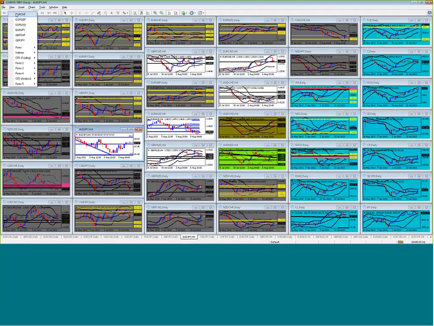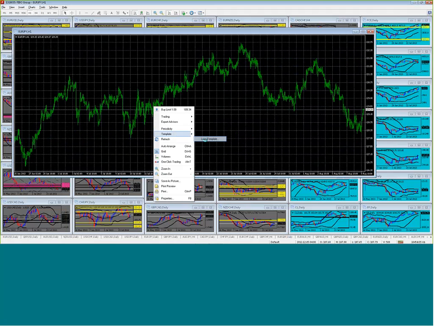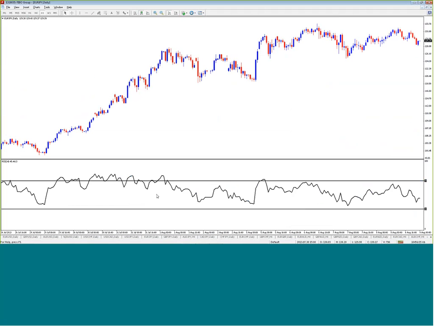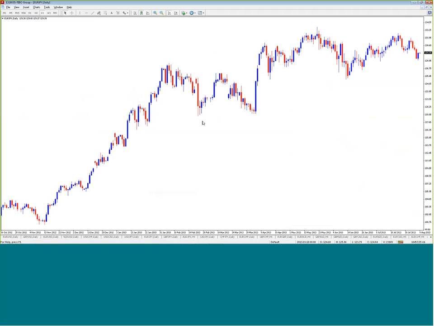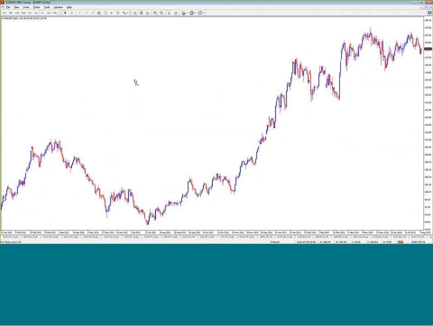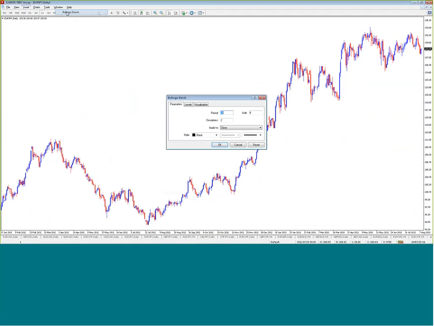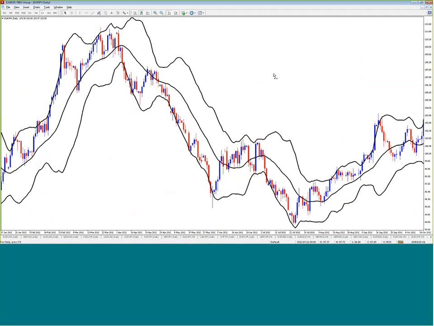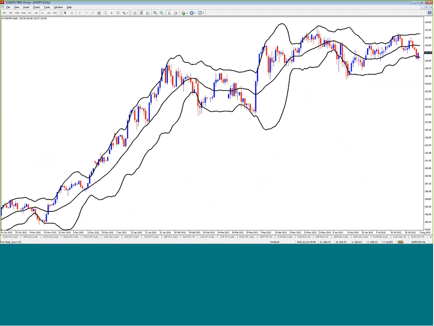Euro Yen. Daily charts. Let's take that away. Do we have a trend right now in the Euro Yen? I would say no. The easiest way I've found to define if there is a trend, again, throw in the Bollinger Bands. Does the market remain between one band and another consistently? Here it did.